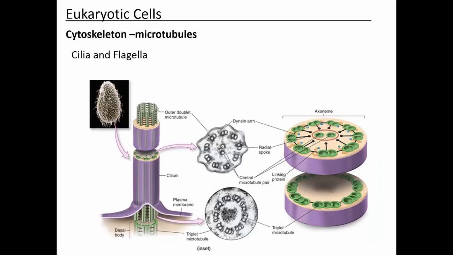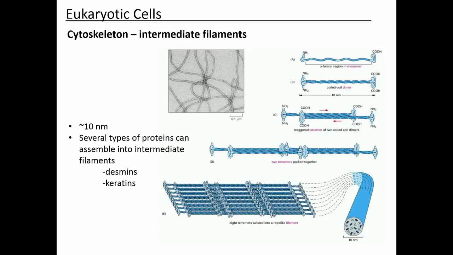Okay, the next type of cytoskeletal filament that we're talking about are intermediate filaments. And there's not too much that you have to know about intermediate filaments. The one structure that you have to know that's made up of intermediate filaments is the nuclear lamina. If you remember back to when we talked about the nucleus of a eukaryotic cell, we said just inside the inner nuclear membrane was this fibrous meshwork that's called the nuclear lamina. The nuclear lamina provides support to the nuclear envelope, and that nuclear lamina is made out of intermediate filaments.